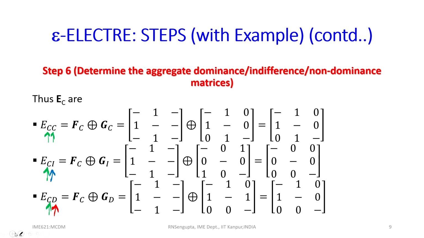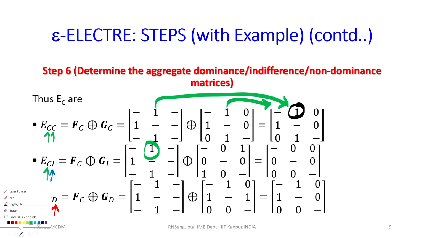So, if I check the values, I will now use the black color to highlight the final value. So, the final value is 1. From where are we getting 1? It is coming from here, concordance being multiplied to give a value of 1. If I consider the value of indifference, which is the second one, concordance indifference, this value of 1 and the value of indifference being 0 results in the value of 0. 0 means here, which I would highlight by black. So, that means even if it is concordance, the overall value comes out to be indifferent.